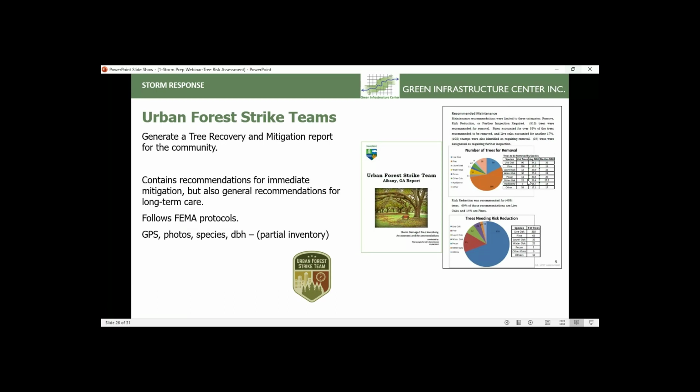So you'll get a report, but you'll also get all of the GIS data, so those shape files identifying those particular trees and the mitigation measures that are necessary, along with the other biometric information such as species and diameter at breast height. So it's a really great resource to have if it's available, because you are getting some of this data that you would need going forward to develop or implement a tree risk management program for your municipality.